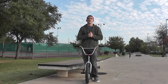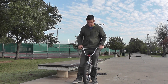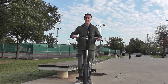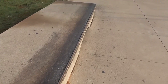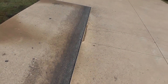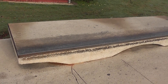I'll show you the ledge that I learned my first feeble on. Also watch out for the coping if it's a skate park — if it's a metal ledge with only a piece of steel coping going straight up on the side, watch out because if it's thin enough it could get caught in the gap between your peg and your forks or hub guards, and get stuck and fling you over your bars or break something off your bike. This is the first ledge I learned on, and you can see that gap where the coping could get stuck. I actually messed up a hub guard on this thing. But yeah, that's about the height — barely off the ground, high enough to grind, but it did the trick to help me learn feebles.